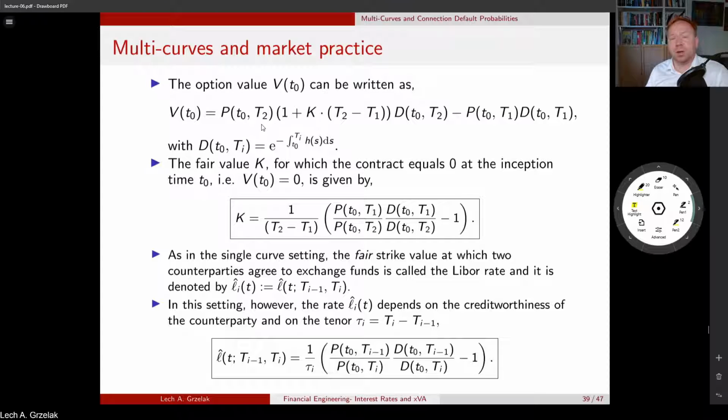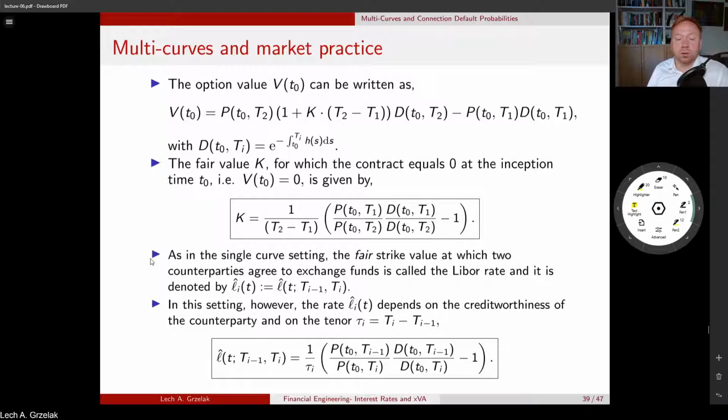And what we have done before, once we were evaluating swaps and other derivatives, we were always looking for, okay, at what strike value this contract would be equal to 0. Because that's typically how you would enter those kind of interest rate contracts. So if you set this to 0, you can find that we have a strike, the fixed rate, for which this contract is equal to 0, and this is 1 over accruing period. And then here we have those discount factors. So those will be used from discounting curve multiplied with a correction, let's say a risk adjustment. So those are the d(t0, t1).